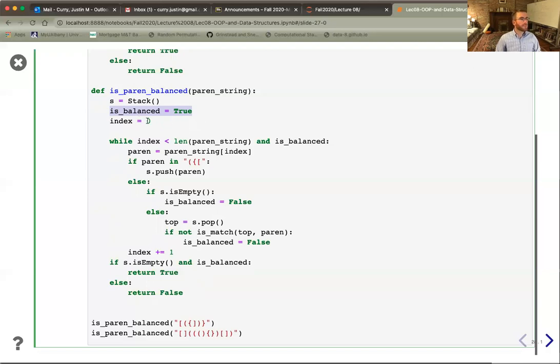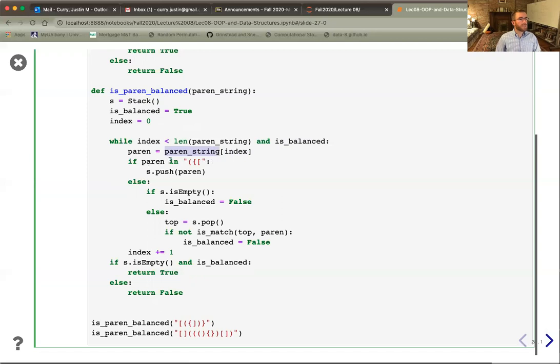Okay, so I'm going to initialize my index counter at 0 and perform a while loop. So while the index is less than the length of my string of parentheses, brackets, and the isBalanced condition is true, then I'm going to first extract the parenthesis or whatever bracket exists at the index of my paren string.